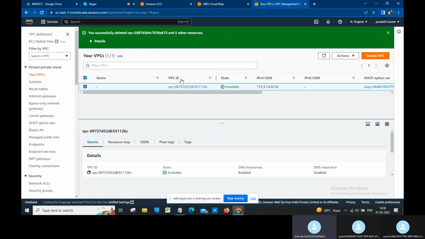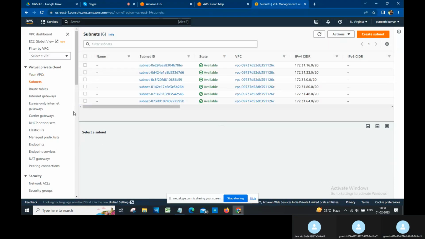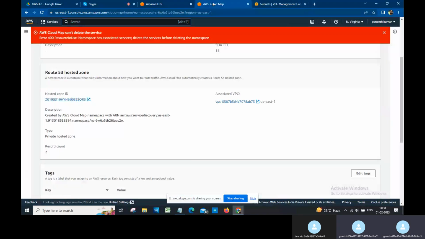Okay, go to the subnets. Okay, they're all on the IPv4 address. Okay, that's fine. Now go to this one, AWS Cloud Map. There is another tab. No, next tab, Puneet. This tab only.